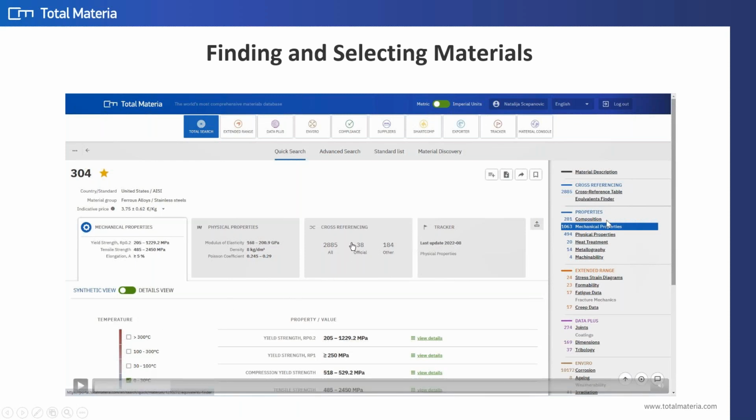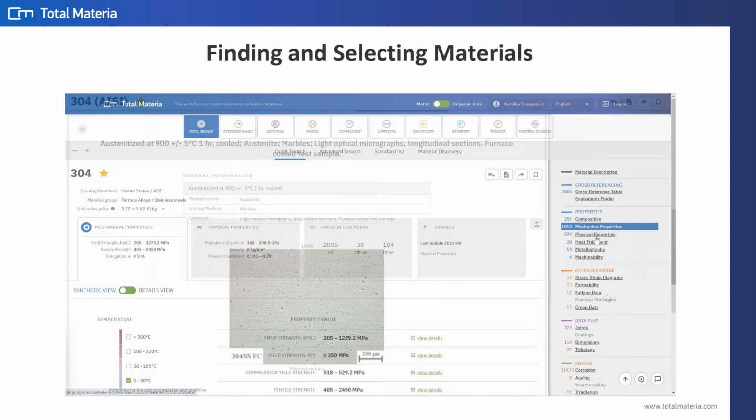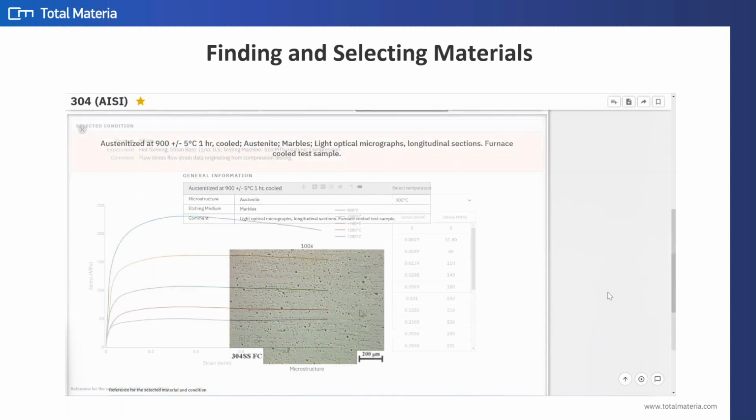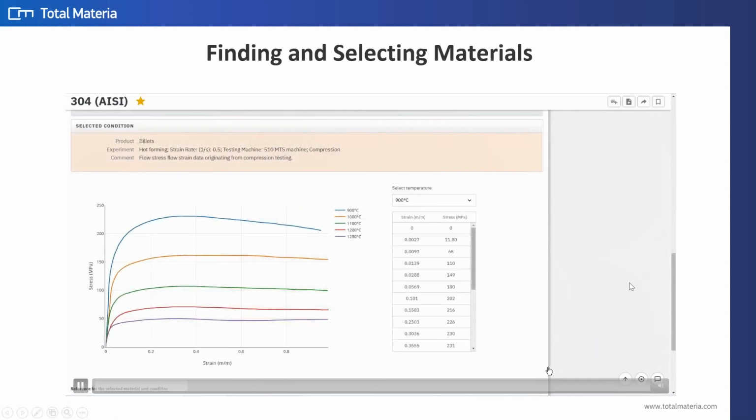Detailed view is you'll be able to see all the references and choose the condition and find the full data with all the conditions, values, and properties as well. Also, a lot of advanced properties and nonlinear data, but first we're going to show you the microstructures that we have as well.